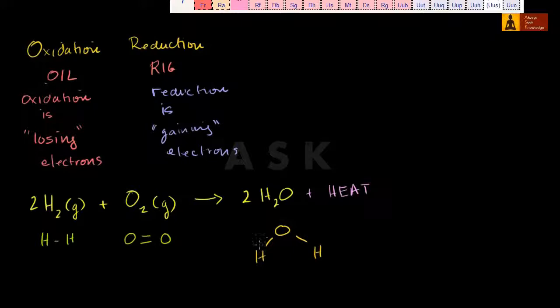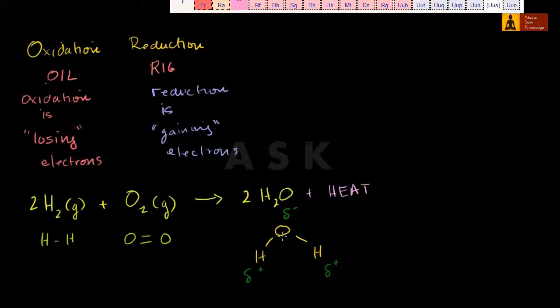So when you look at this bond between hydrogen and oxygen, we saw from the periodic table, oxygen is a lot more electronegative. So the electrons spend a lot more time on oxygen. And when you learned about hydrogen bonding, we learned that that creates a partial negative charge on that side of the water molecule, and partial positive charges on this side. And the electrons still show up around the hydrogens every now and then. But when you talk about oxidation and reduction, you say, look, there's no partial charge.